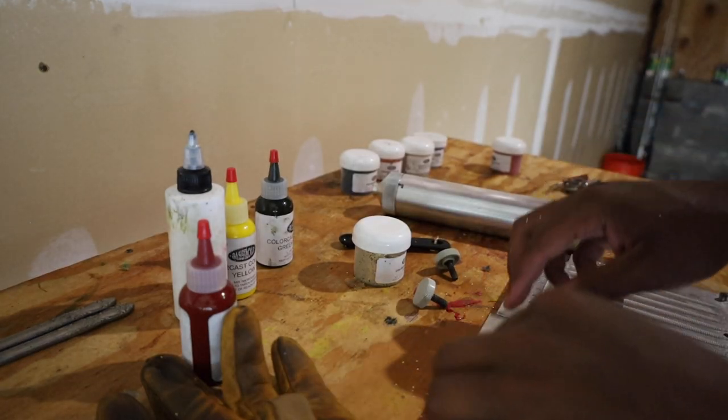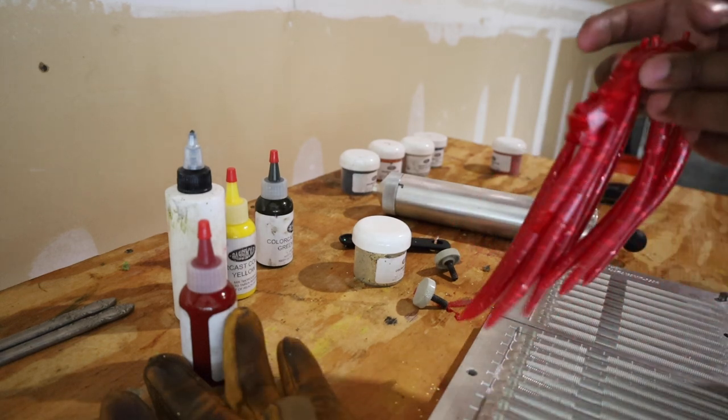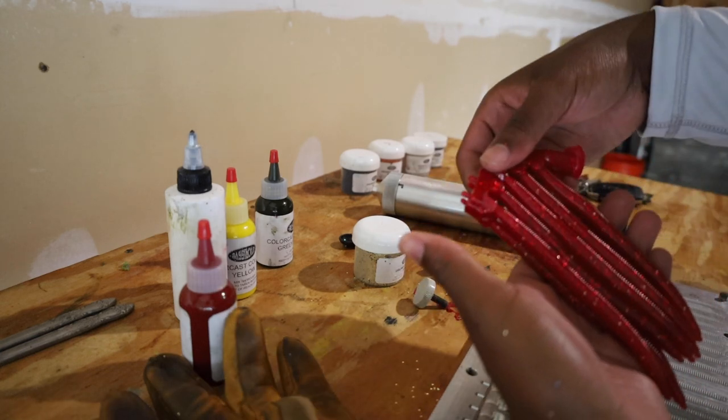That looks pretty good, but I think we're gonna have to wait to get these outside so we can really see what they look like. But those look pretty good. I think the red gives it like a second layer of red, if that makes sense. They almost look like real worms.